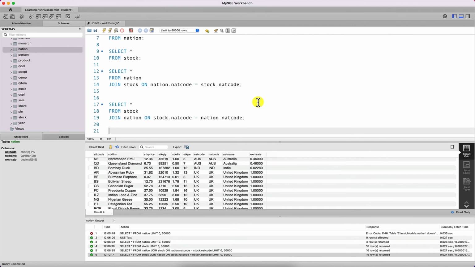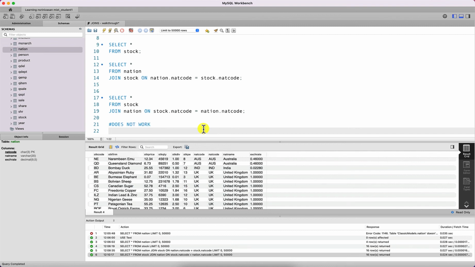Now, another question that comes up very frequently is why do you precede natcode with the term stock dot? Why do we precede the other natcode with nation dot? Well, here's why. Take a look at this form of the query that does not work.